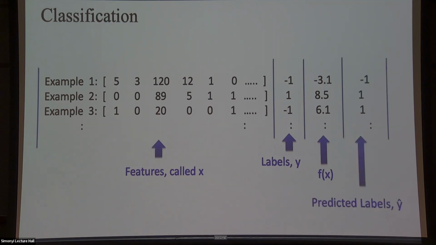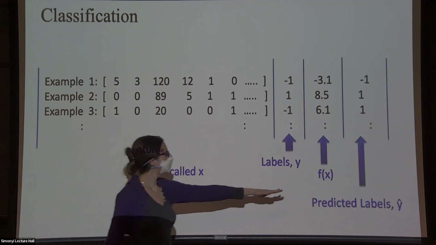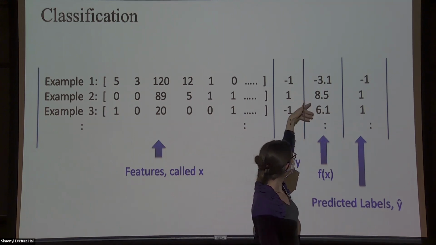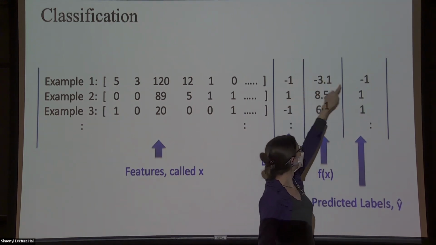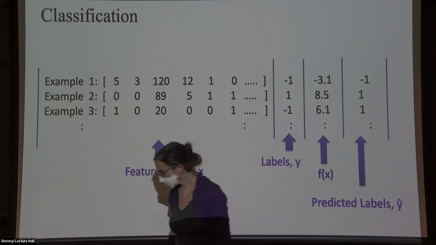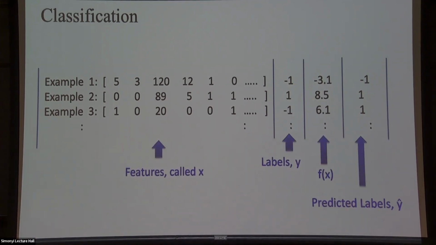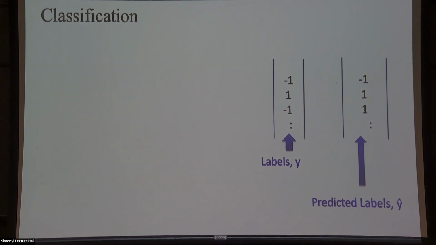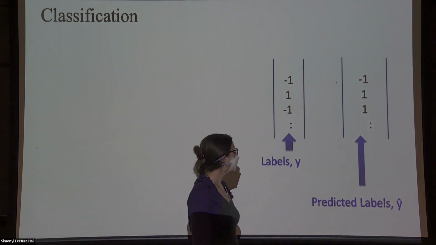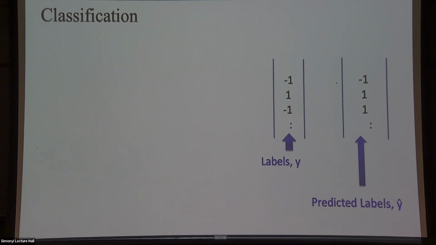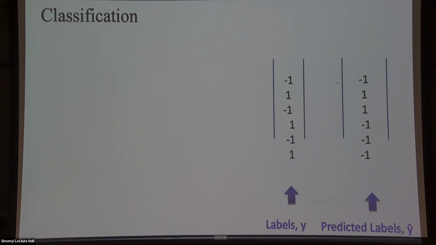So anyway, you have your predicted labels, which is that you take f of x and put a threshold and then vote positive if it's above the threshold, vote negative if it is below the threshold. And here the threshold is just 0. Okay, cool. So now I am going to ignore everything except the labels and predicted labels. And what I'm going to do here is I'm just going to work with those for a little while, and then I'll switch it all up, okay? So if the classifier is really good, these columns agree with each other. All right, so I'm just going to add a few more examples there just for fun.